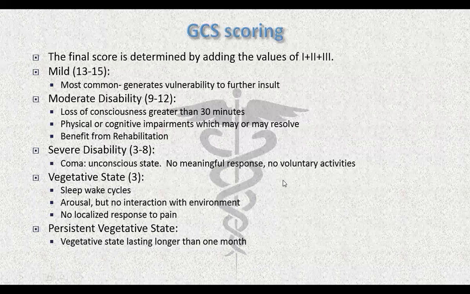And so the scoring is obviously the 6, 5, and 4 that build up your GCS score. If you score 15, then that's what any of you right now would be scoring. If you scored a 3, that's when you're in the coma because you're unable to do anything basically.